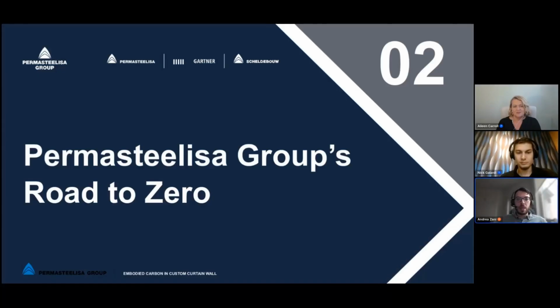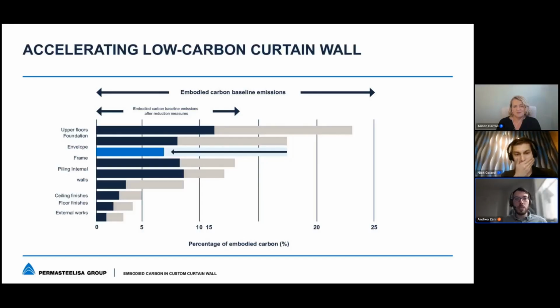So in practical terms, the facade is one of the key components in a building's embodied carbon emission footprint, right below the foundations and primary structure. Just after that, in the third spot, you have the envelope. So it can have a significant impact, between, let's say, 15 to 25%. It's quite common, and now that we are seeing more mass timber structures, or that they're really optimizing the structure from an embodied carbon perspective, the facade is getting more and more important to be tackled next. So we really want to drive that reduction as much as we can.